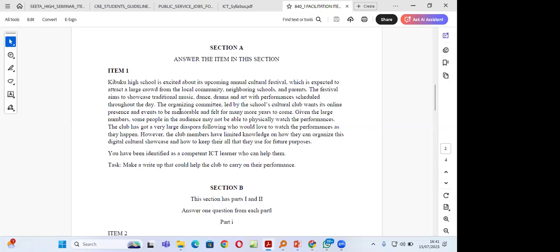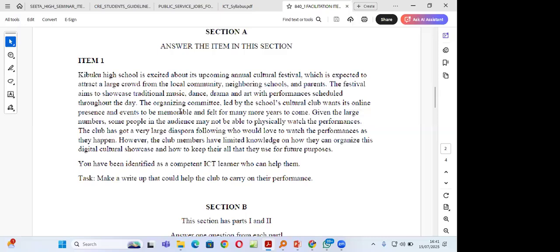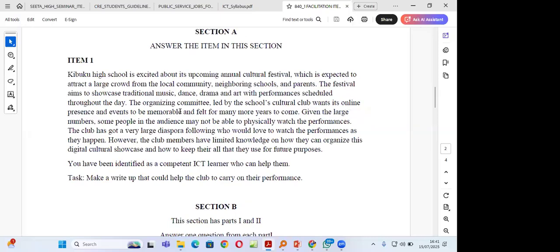It says, Chibuku High School is excited about its upcoming annual cultural festival, which is expected to attract a large crowd from the local community, neighboring schools, and parents. The festival aims to showcase traditional music, dance, drama, and art with performances scheduled throughout the day. The organizing committee led by the school's culture club wants its online presence and events to be memorable and felt for many more years to come. Given the large numbers, some people in the audience may not be able to physically watch the performances.